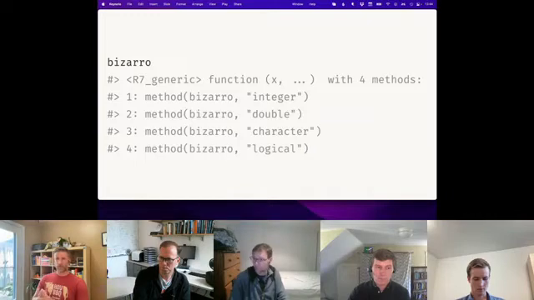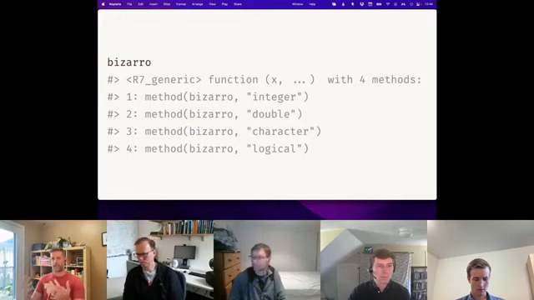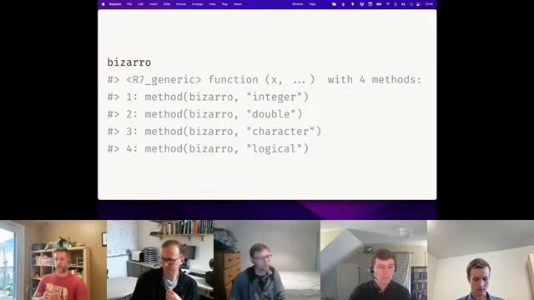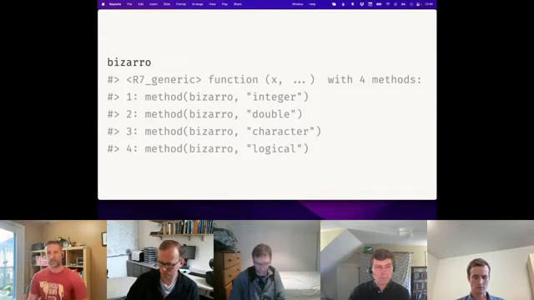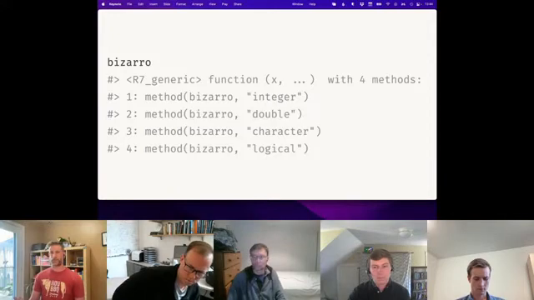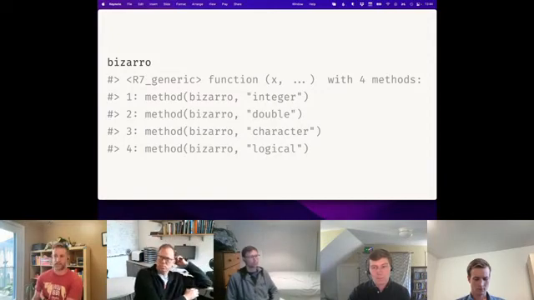But this print method, and also all of these things that look like R code, actually is R code. So if you copy and paste those back into the console, that will let you get that implementation of the generic for that specific class. So if you're familiar with S3 or S4, this is just like one of the small conveniences we've baked into R7. You can print a generic and you see what all the methods are, and you can easily access those methods as well.